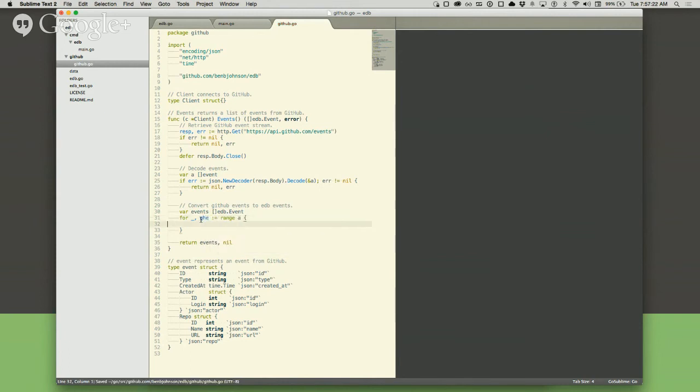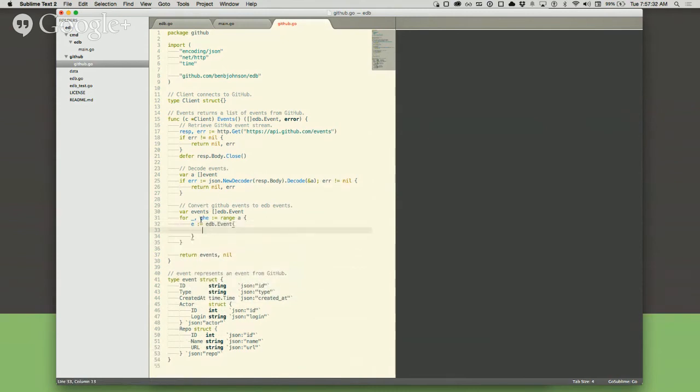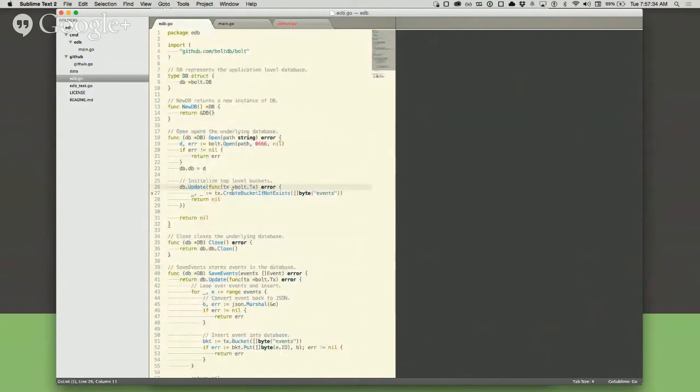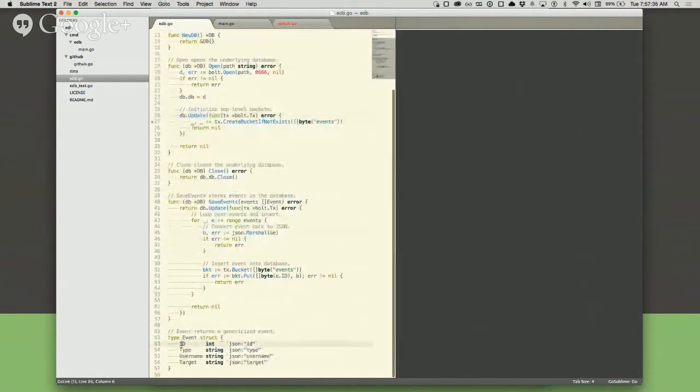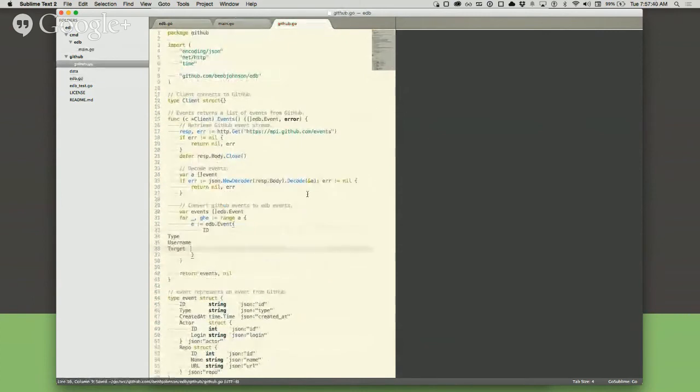Close GitHub event, and then this will be our edb event. This one we just need to map over from these right here. So we've got colons on there.